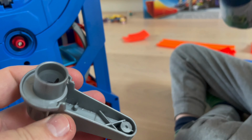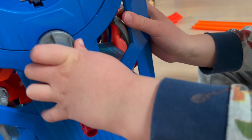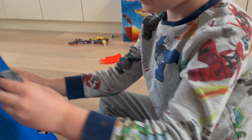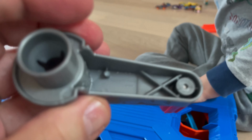Is there a point? Let's see. Oh, wait one sec. Sometimes you have to see if it just goes in, but I think it just goes in, right? Okay, cool. Push hard. Hard, hard. Oh, maybe you want to do this. Okay, you're going to lay it on the side. Let me see the inside, just so we don't break it for any reason.